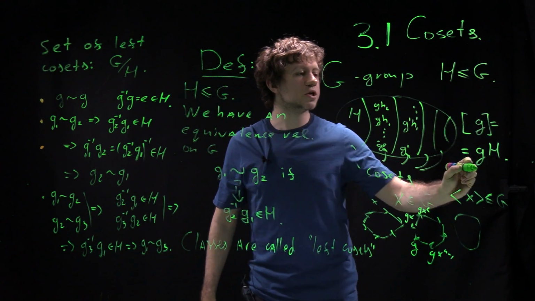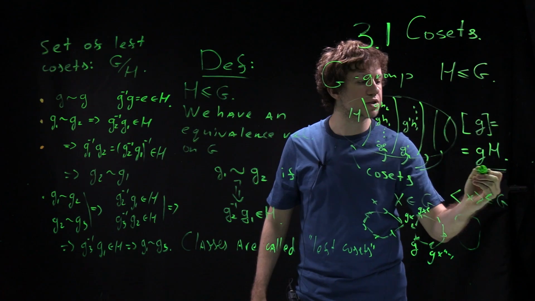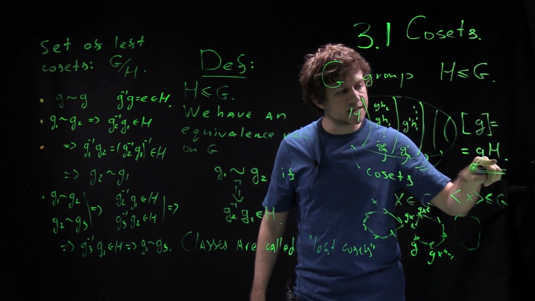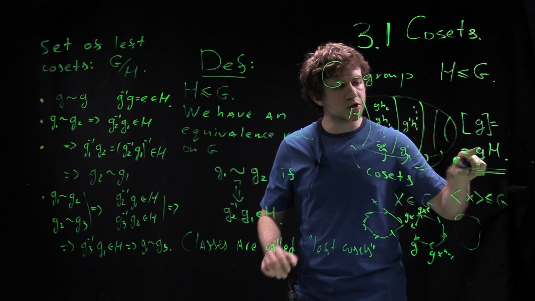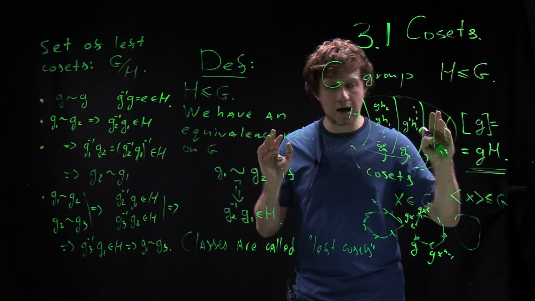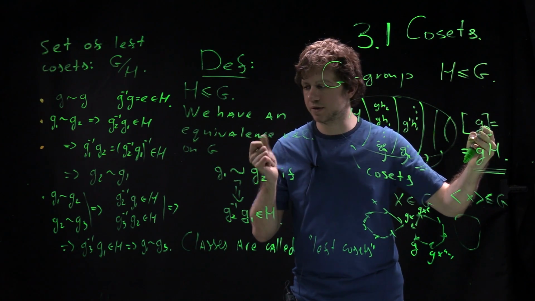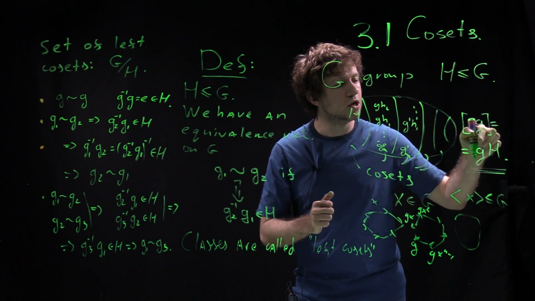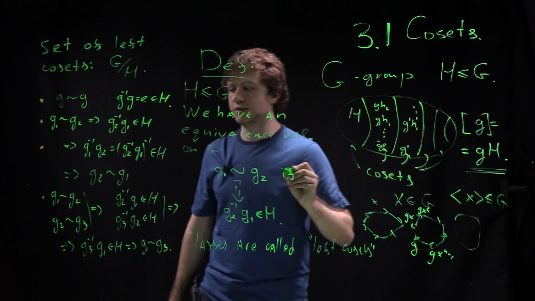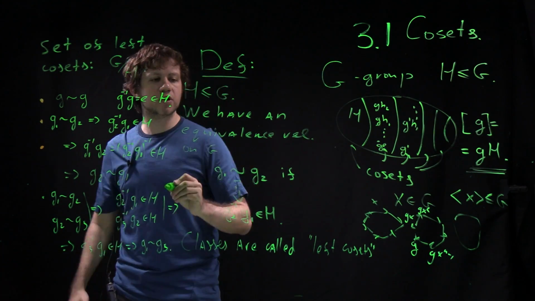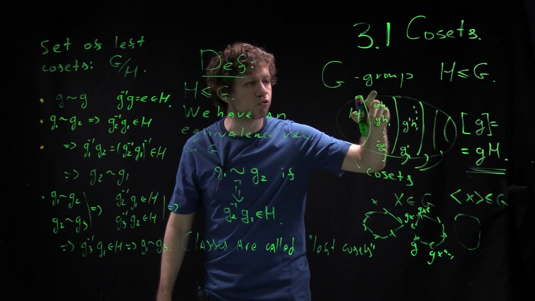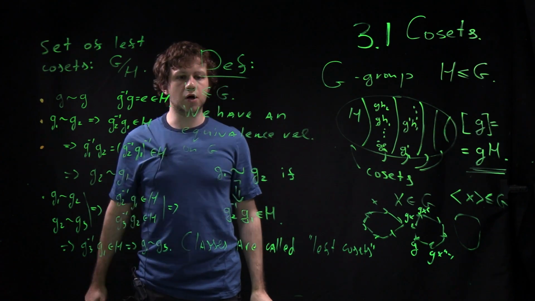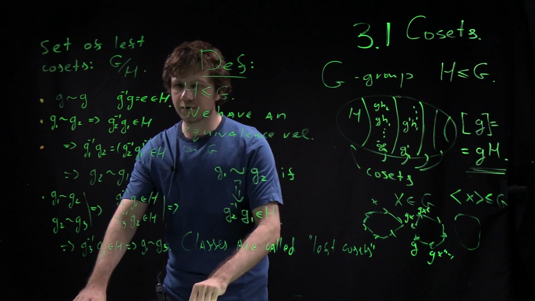So this is the notation, and you should be very careful with it, because sometimes people tend to operate with this GH as elements, but this is just a notation for a set. It is an equivalence class, and so this is a set of all elements equivalent to G, so it's a set of all products, G times some element in H. Okay, so these are left cosets, and then of course there is another definition.